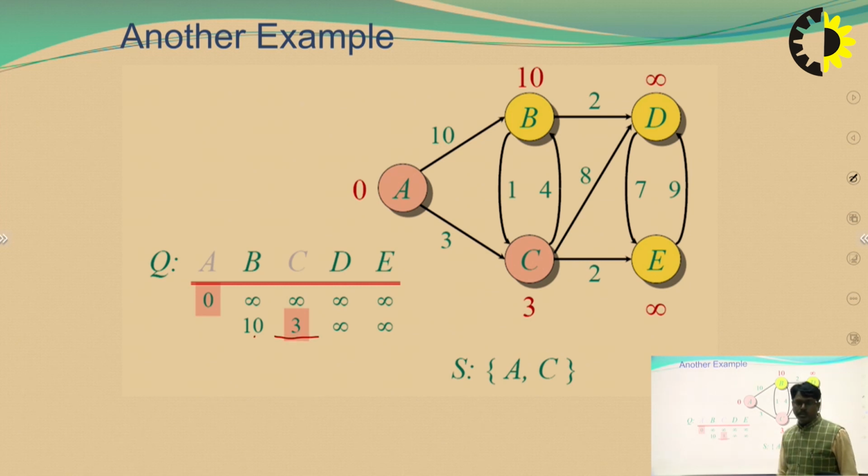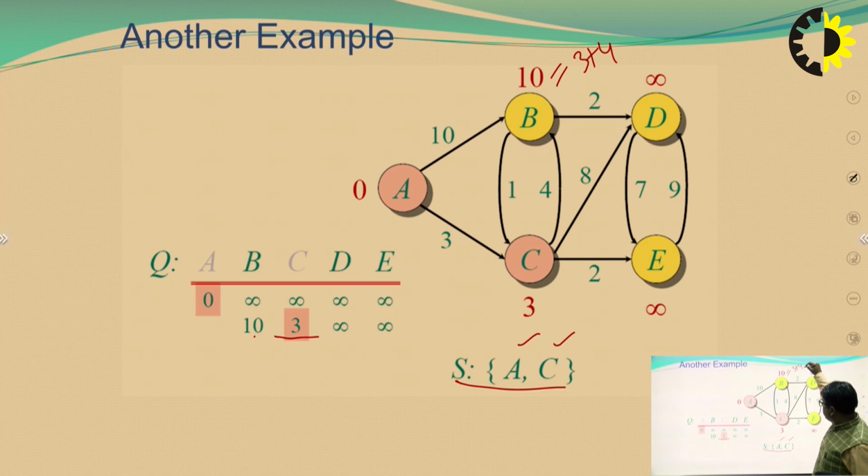We will not consider this node B with 10. We will consider node C because C has less weight, that is 3, and this will be included in the path here. So we can see here A was the source node. After that it was traversed to C because C was the shortest path in this case. Now from the shortest path C, if you try to find it out, this 10 is updated to 3 plus 4, because edge C to B has weight 4 and the source node C has weight 3. So this will be updated to 7 by simplifying it.